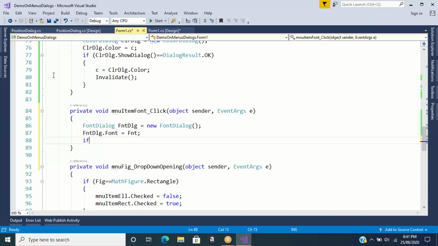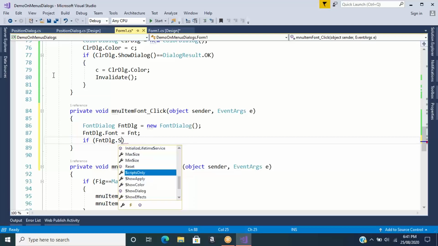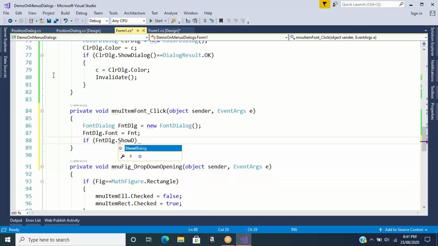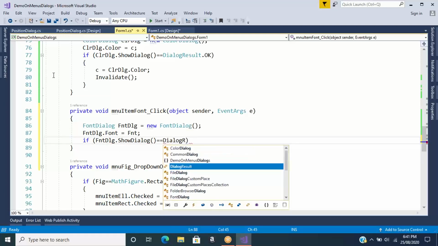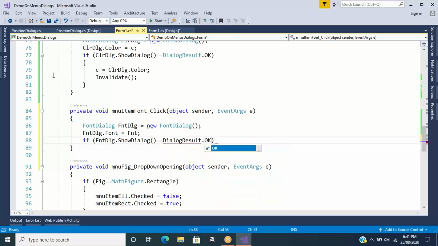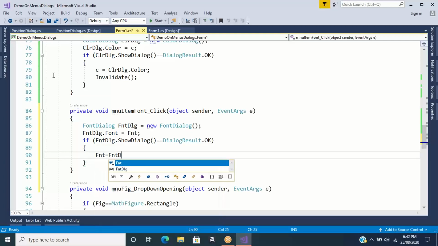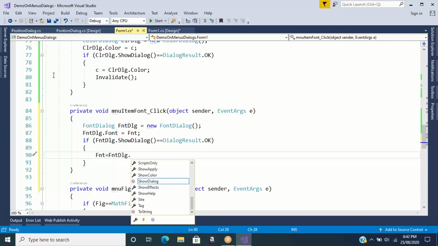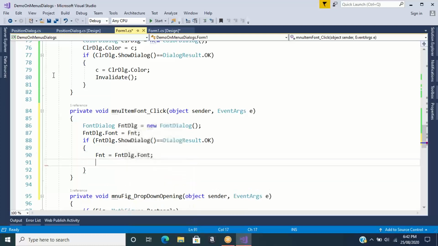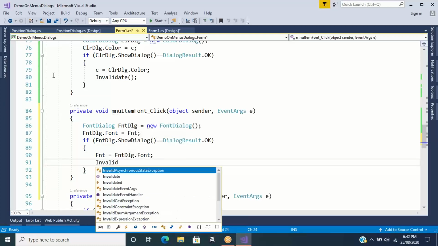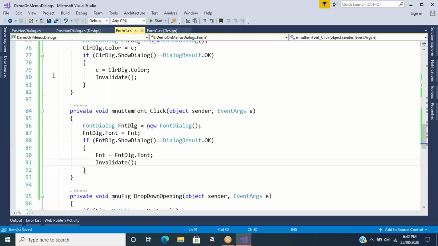If fntdlg dot show dialog is equal to dialog result dot ok, block open. fnt is equal to fntdlg dot font. Invalidate.